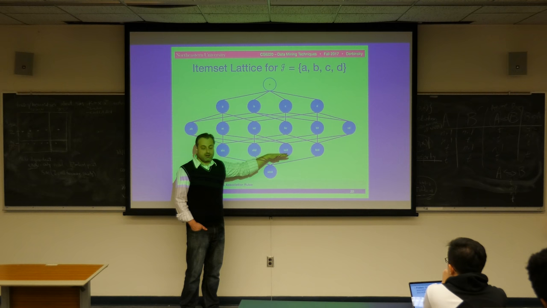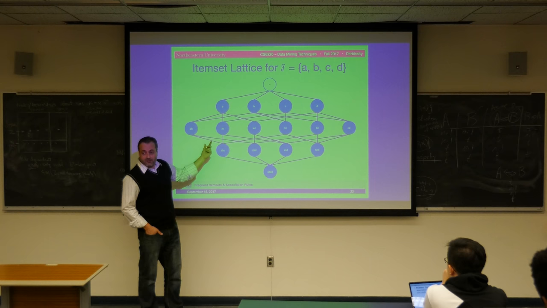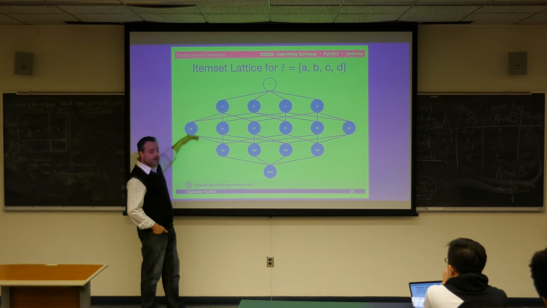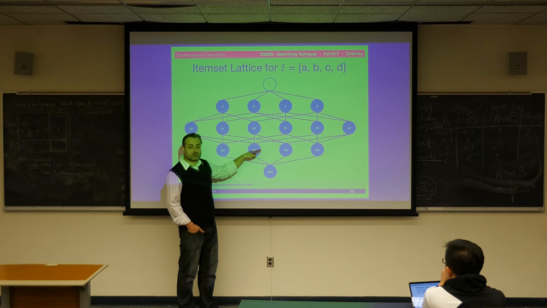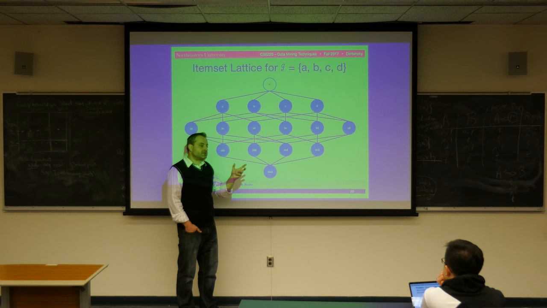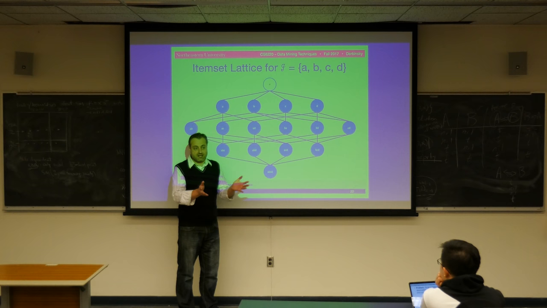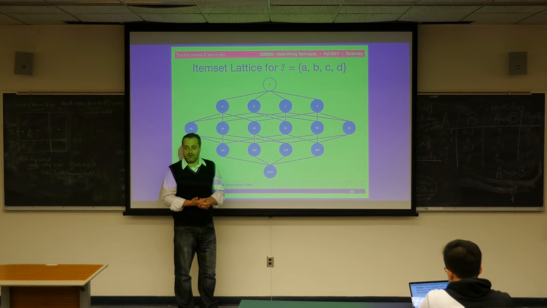There's only one full subset. If you're familiar with Pascal's triangle, combinatorics, that will give you the counts for these lines, right? N choose 0 is 1. N choose n is 1. N choose 1 is n. N choose 2 is n times n minus 1 over 2. So if you look at how many subsets out of n items have exactly k elements, that is n choose k. Sounds familiar? N choose k? Yeah, that has to be familiar, by the way. How many subsets of k items do I have in a set of n? This would be exactly that number.